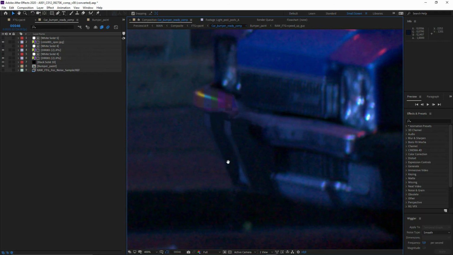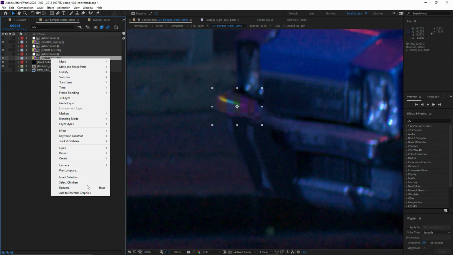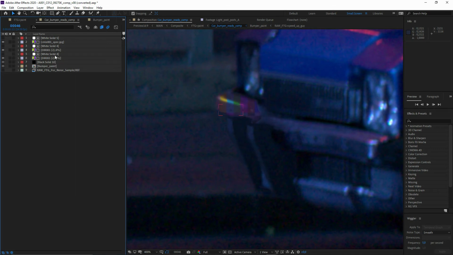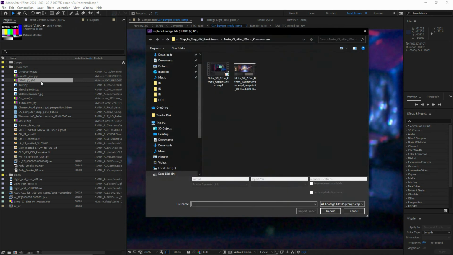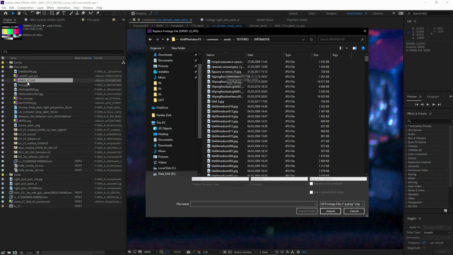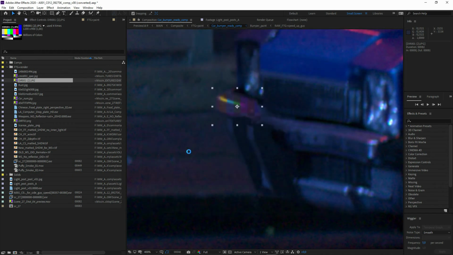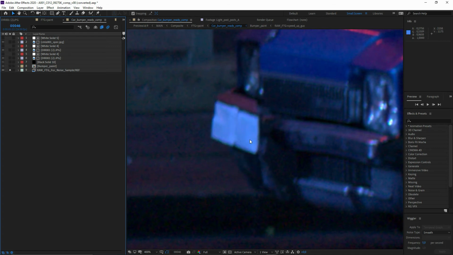Going further. So now there's a little bit of grunge there and it looks like it is not loaded. Let's load it up and replace footage file. Alright, this should be in my textures folder. Dirt and noise, and let's find it here. Here we go. Done. So this is just a little bit of grunge put in there to recreate this bumper that is hidden behind this thing.